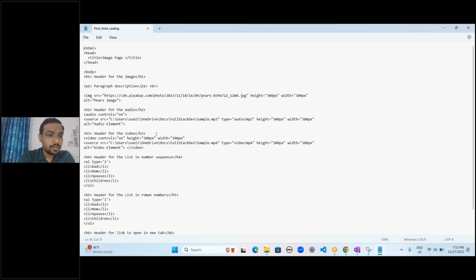Now, in the source section, you gave the address, right? Yes, first one, audio file. In that address, change the backslash to forward slash. The address should always be with the forward slash, not the backward slash. You might have copied from the computer. The computer internally stores it the opposite way. Maybe that might be the reason. And this one also, do you want me to change it? Yeah.